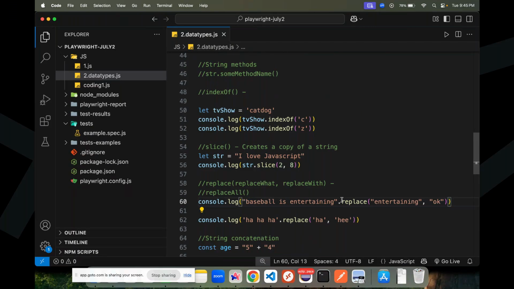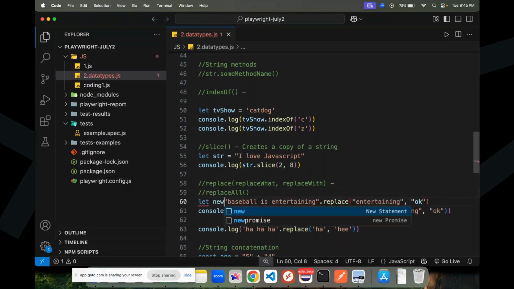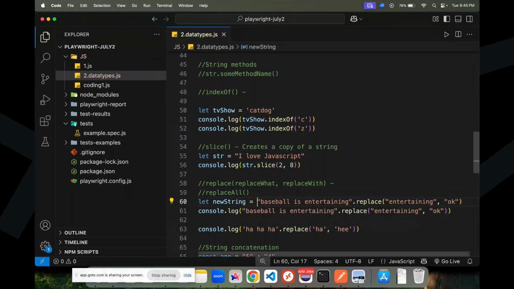Okay, I'll show you. This is what I'll do. Just give me one sec. This is what exactly I'll do. I'll say let newString equal to this. This is something I'll really do in real time. But I have to be careful. If I'm creating so many variables, again, it is not a very good practice. Why? Because it is going to consume a lot of memory. So we have to think from that point of view as well.